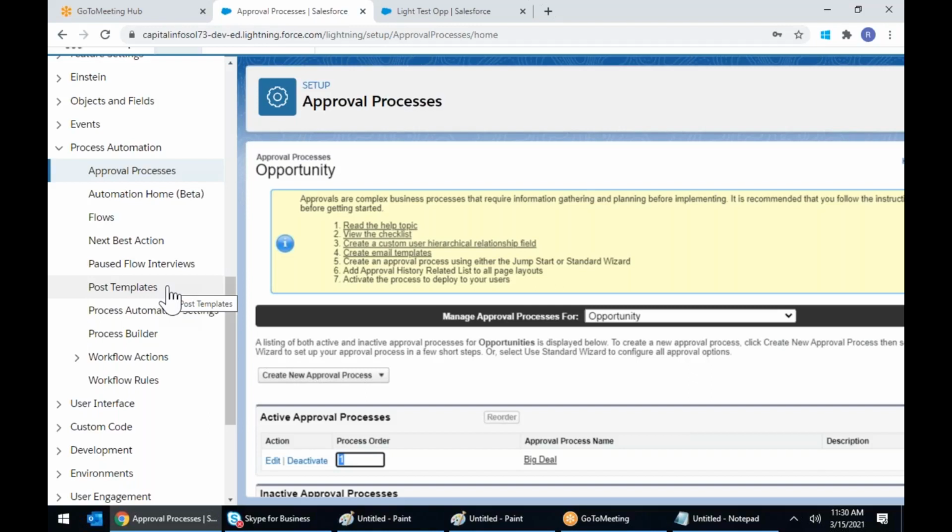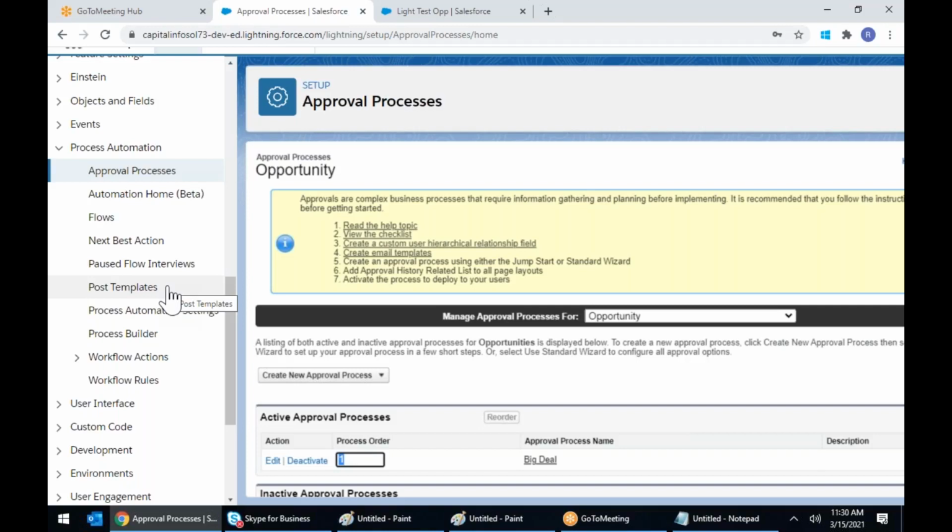Now again, I'll create one more on the same opportunity. In that case, you have to reorder them. Where did you see ordering other than approval? Any other place you have heard of ordering? Duplicate rule. In one object, you can create multiple duplicate rules and then you can order them. Here also, in one object, you can create multiple approval processes and then order them. Whichever satisfies first, it will go in that. Remaining all will be ignored.